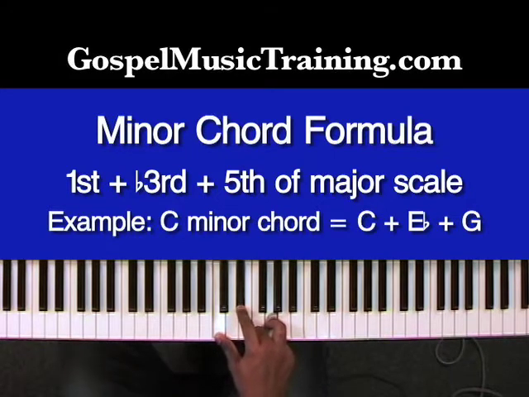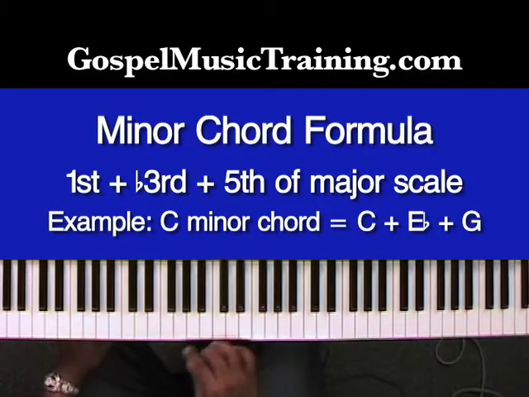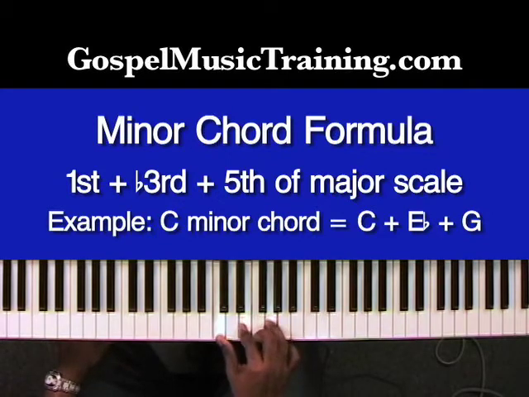Now notice you can't really use the 1, 3, 5 rule. I mean, on the major scale, you can use 1, 3, 5 and flat the 3, and that's when you hear terminology like flat 3. It's the 3, but it's flatted, so we call it the flat 3. So the minor chord, the minor triad, because triad is 3 notes, is the 1, flat 3, 5. In other words, C, E flat, G. So you've got C, E, G, and you've got C, E flat, G.